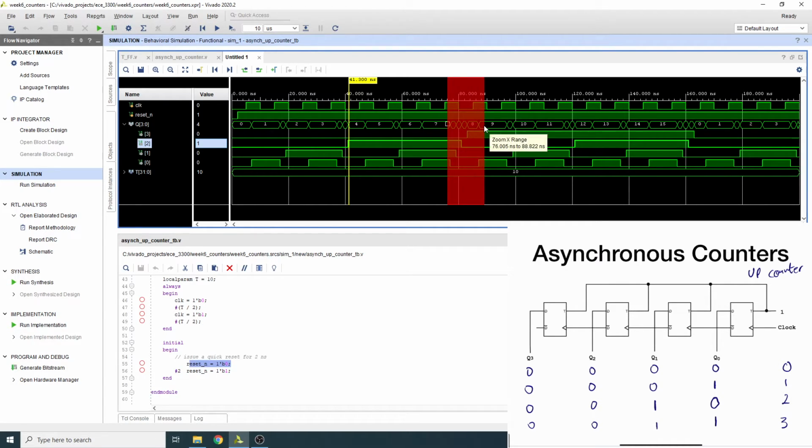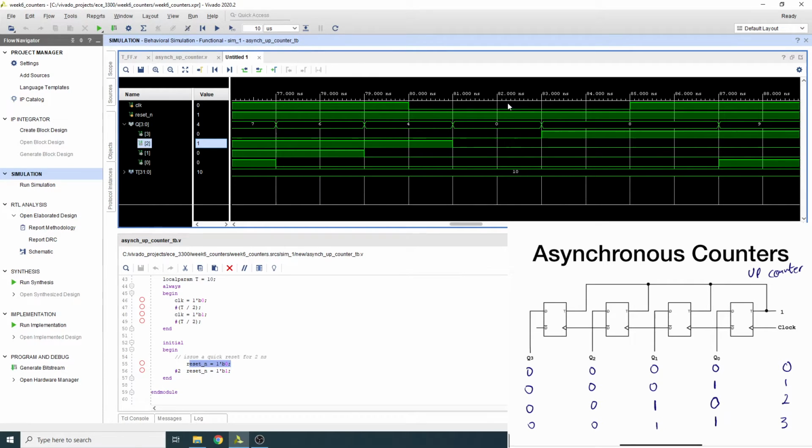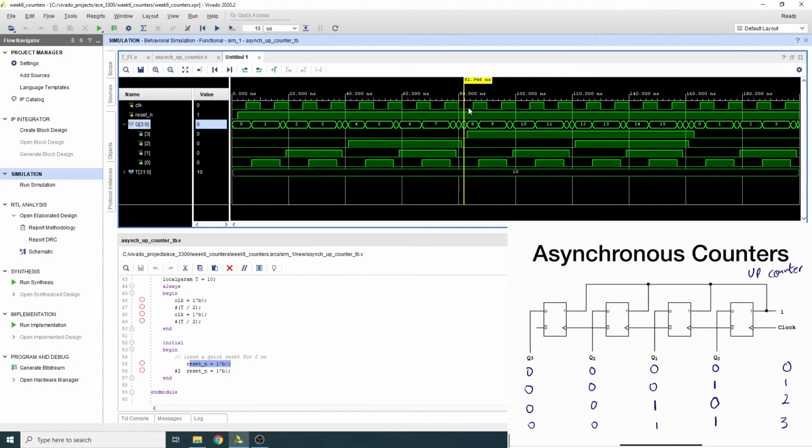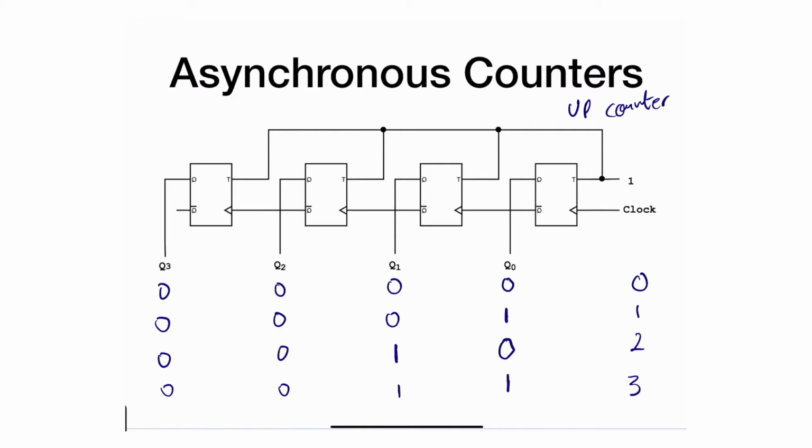Also, if I'm dealing with some sort of a fast circuit that operates faster than the clock speed, I'll be able to read these glitches, and that creates a problem. So let's move into synchronous counters. By the way, asynchronous counters are sometimes called ripple counters because the delay has to ripple through. Actually, let me pause for a second and change the delay a little bit. I forgot to change the delay, so let me do that.